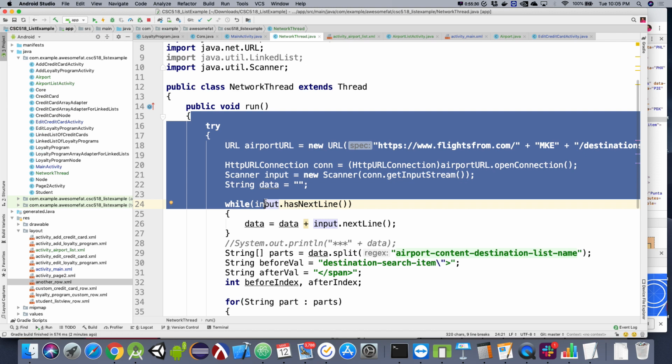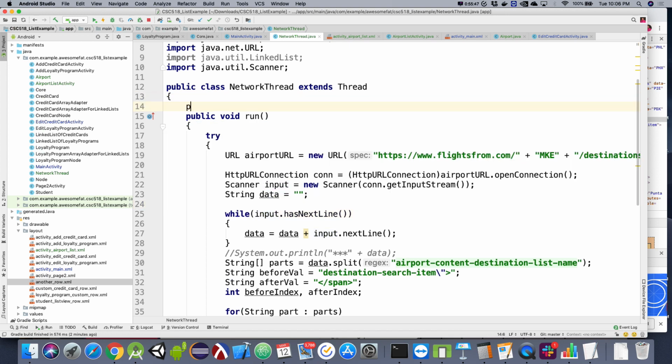So if you want another hint, you might find it handy for the network thread constructor to take in maybe an airport code. Because this guy's just an object. Nothing keeps me from coming in here and saying public network thread.